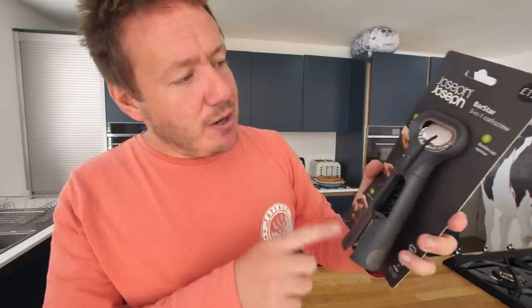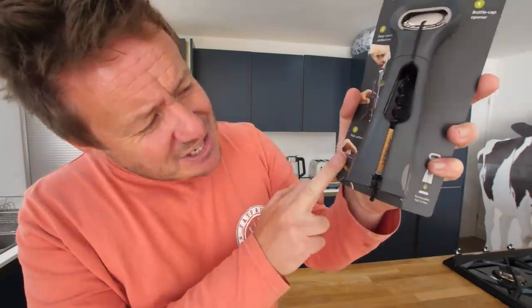All right, this last one, although there is a slightly bonus one that I just remembered that I had in my box. I was like, oh, that kind of relates to this. This is by Joseph. Joseph is the 3-in-1 corkscrew. It's called the Bar Star. So it's a bottle cap opener. It's also a corkscrew, but there is additionally a foil cutter for your wine bottle.